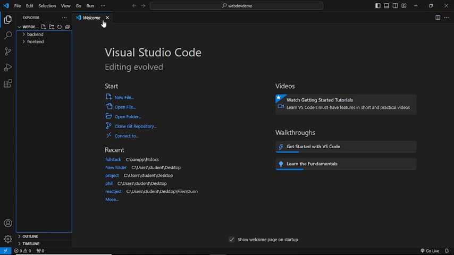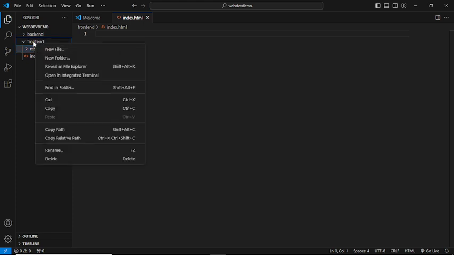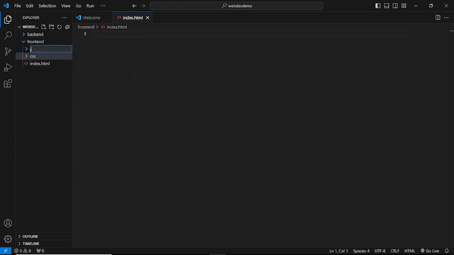And I will need to create an index.html here, like that. That's how you separate things. Then I can also create a new folder here and call it CSS if I want CSS. Also I can create another folder here and call it JS.